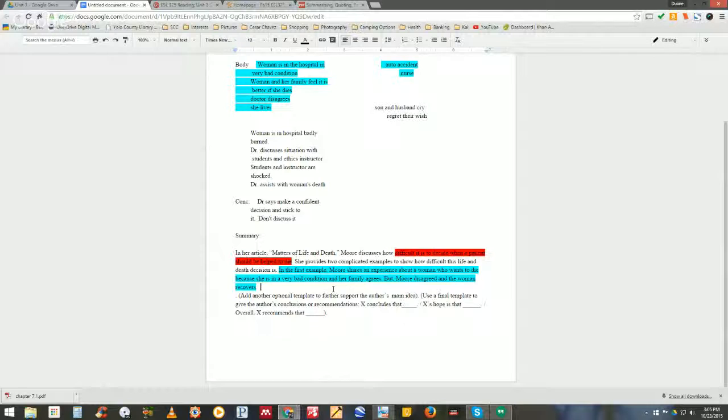So in the second example, comma, Moore shares a similar experience, but this time she makes a mistake and discusses her decision with students and another instructor, period.